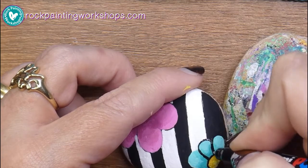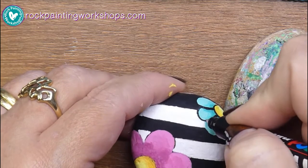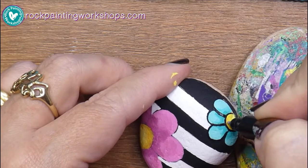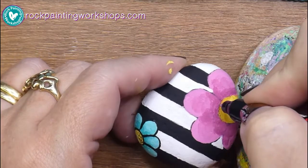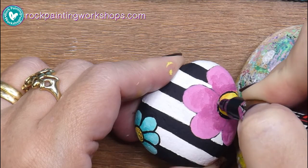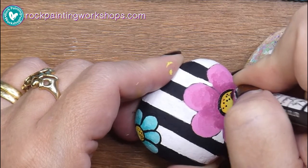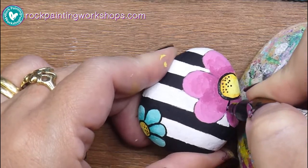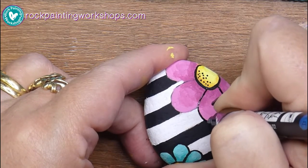When I'm doing these little dots as decoration, I'm not pushing the nib of my pen in — I'm just touching on any ink that's caught onto the end of the tip. If you were to push those dots and push the nib in, it will release the paint out of the barrel, because that's what it's designed to do.